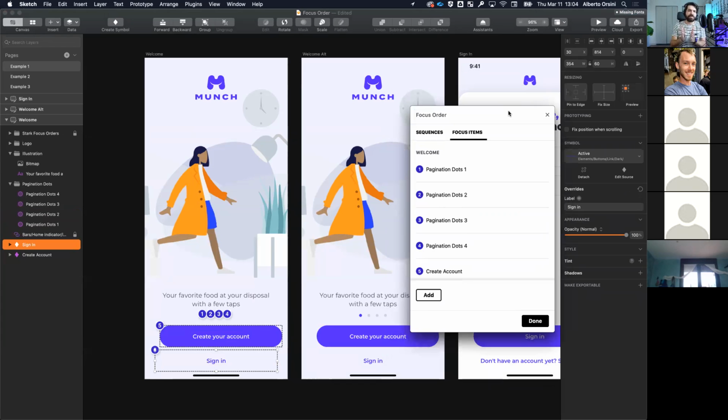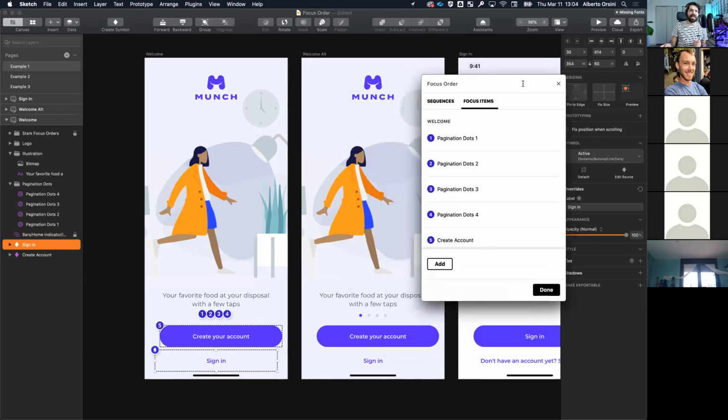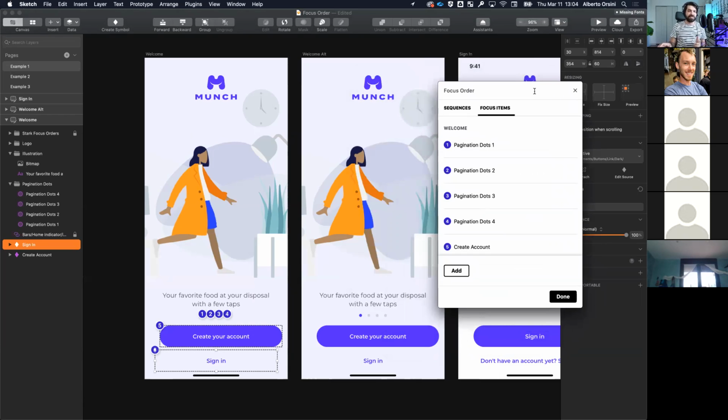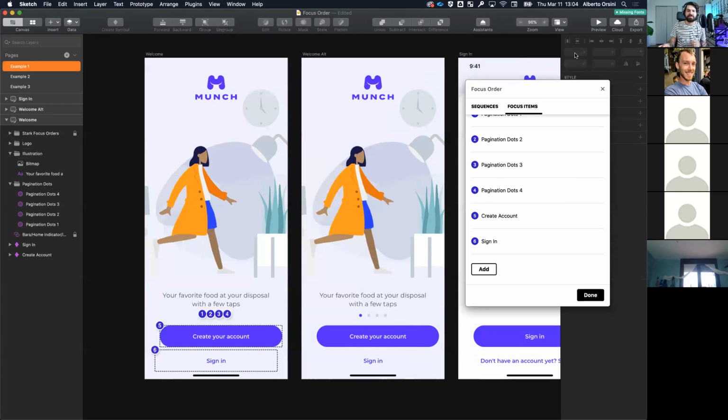I'm allowing a person to go through this, go through the slides, read the copy, and go down to create an account or sign in, giving them the option to do that. However, if a person is already familiar with this product and they already have an account and they just got a new device and they've installed it, they just want to sign in, I made them go through 5 different steps of stuff that they already knew before getting to the place where they wanted to get to in the first place. So I'm looking at my alignment issues too.